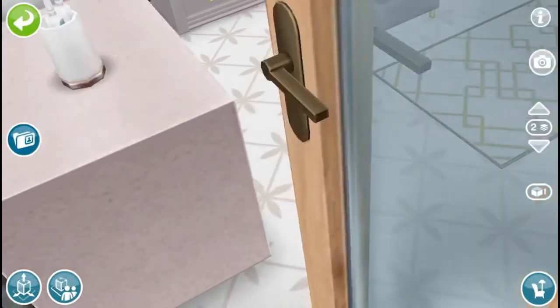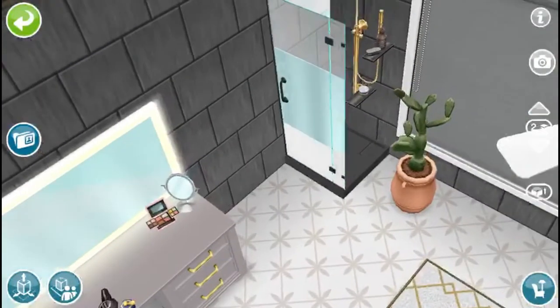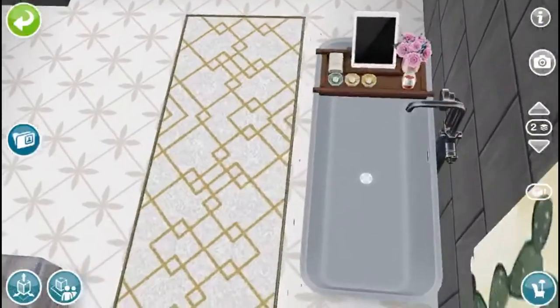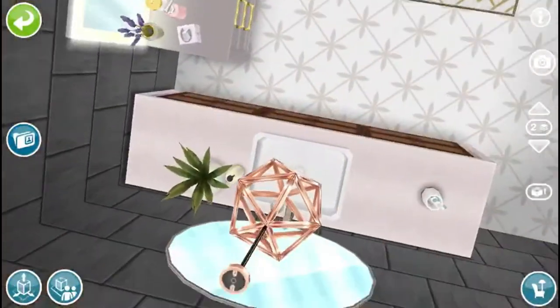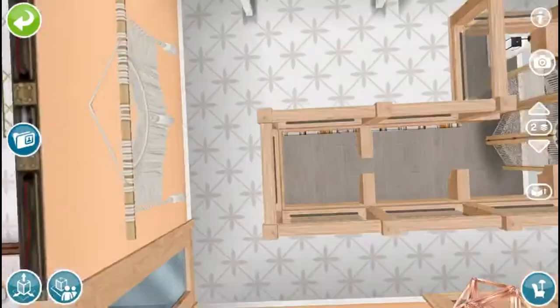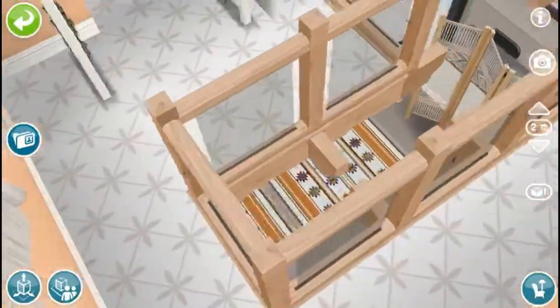So we go into our bathroom. As you can see, it has a vanity desk, which is kind of weird in the bathroom, but there wasn't really another place to put it, so I just kept it there. We have a sink, some cacti, we have a toilet, and then we have a fan and a carpet — fan because it gets kind of smaller in there — and then also we have a bath. And then I chose the sink because I had that plant already there, so all I had to do was just add a toothbrush canister, and then there were some drawers down there. And then it has some decorations.